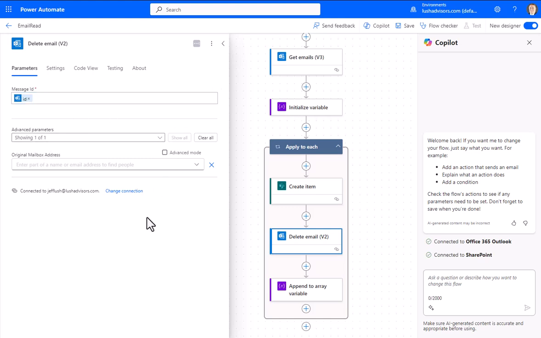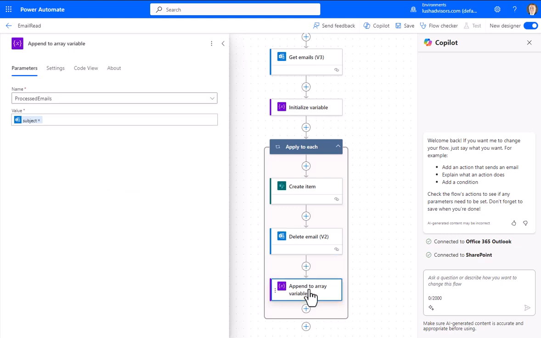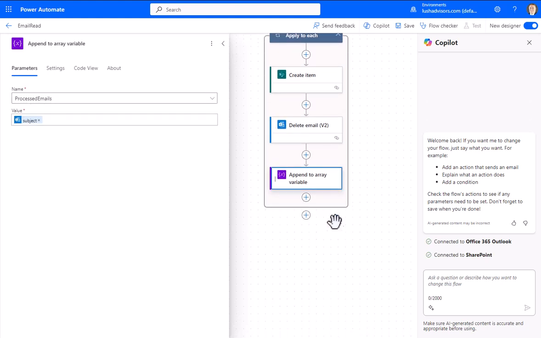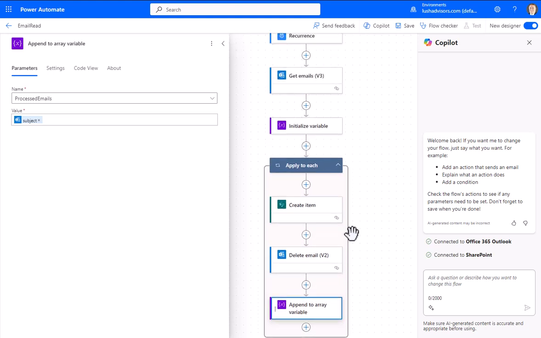The next one we'll add is append to array variable. When we select there, we're going to take the subject and append it to the value. That will basically populate this variable, processed email. And that is all you need to do to write this out.